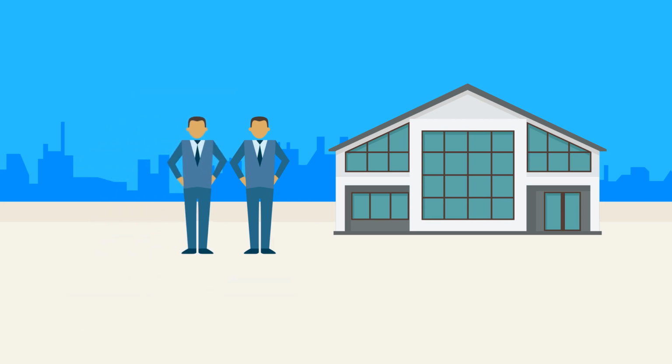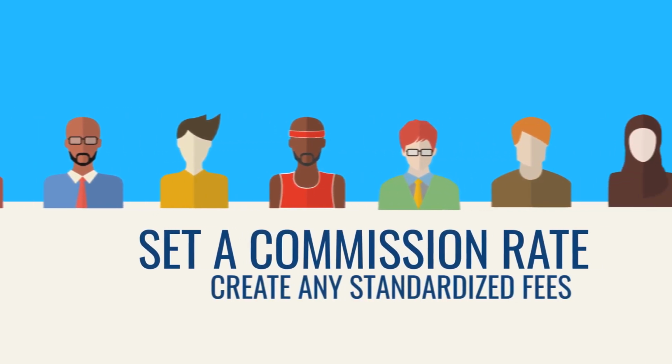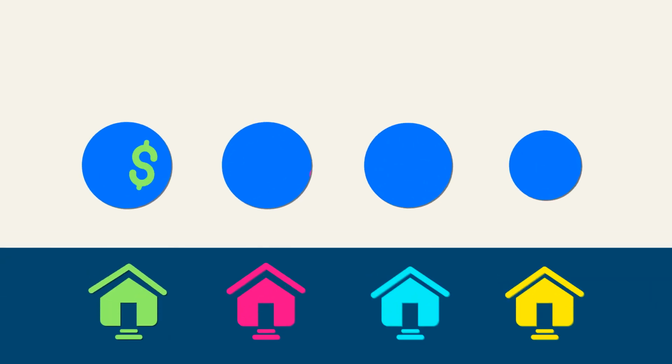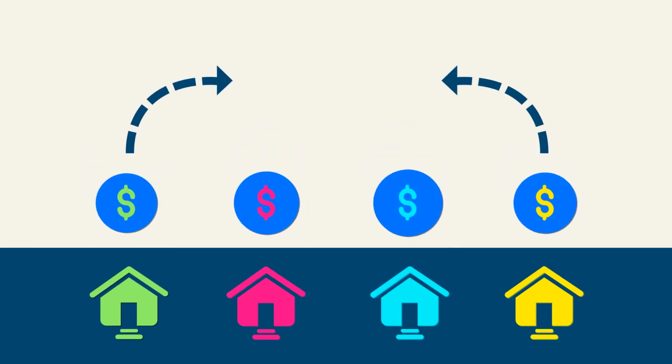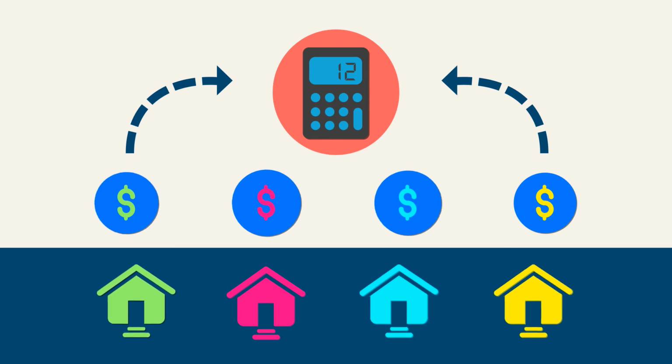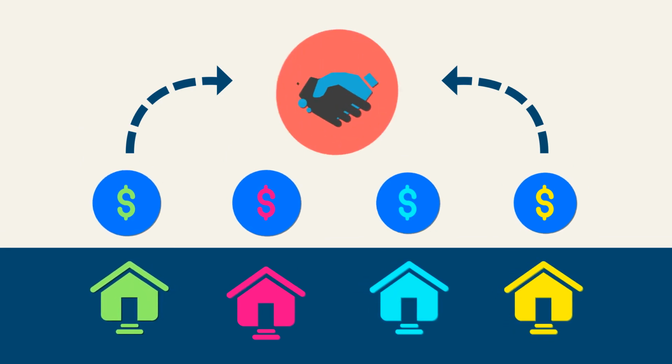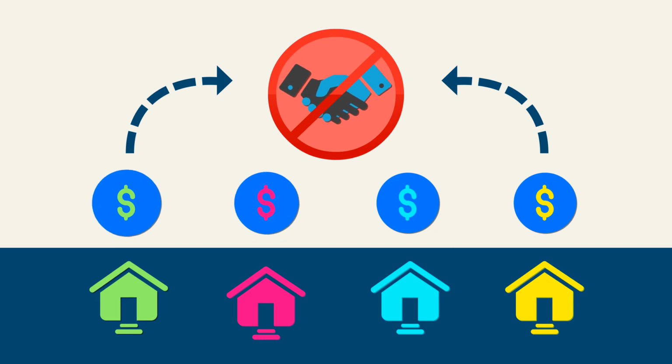Although this violation is all too common, brokers and agents can't tell potential clients that a given commission rate is standard. This is important. No such thing as a standard commission exists, or it would be price fixing. No local real estate board or any other association of real estate agents has the authority to set a commission rate or create any standardized fee for services. Brokers must independently determine commission rates or fees only for their own firms. The fact that many brokerages in a particular area charge the same commission is a matter of competition and individual business decisions, not because of any agreements between the brokerages.